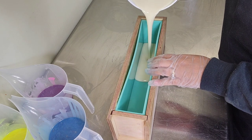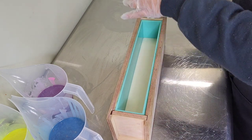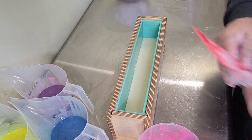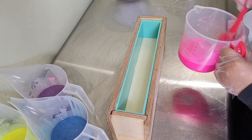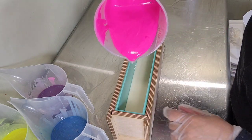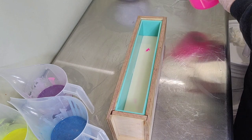So we're going to pour the white down as a base. And then once we pour the white down as a base, we're going to come back and pour the rest of the colors in the center. So we're going to start with the pink. I'm going to stir it up a little bit. Fragrance oil still is doing well. It's still fluid. So let's see if we can get some nice drop swirls. We're just going to continue the process with each color.